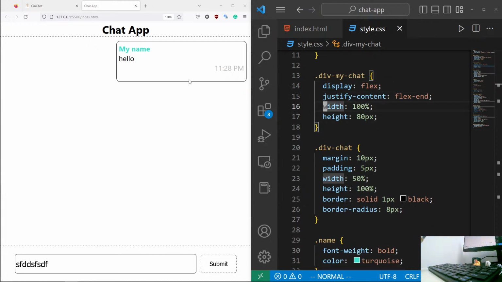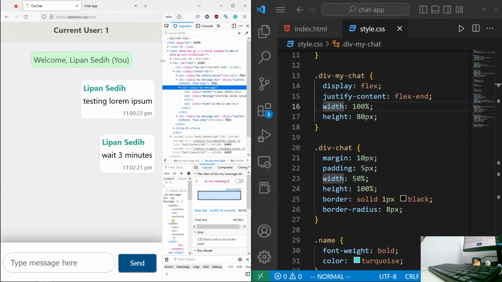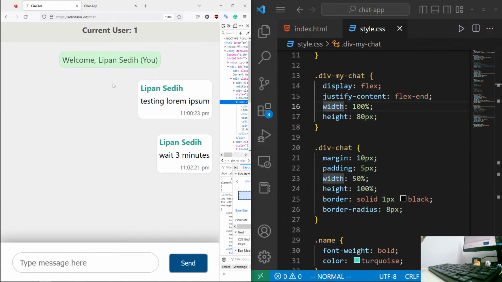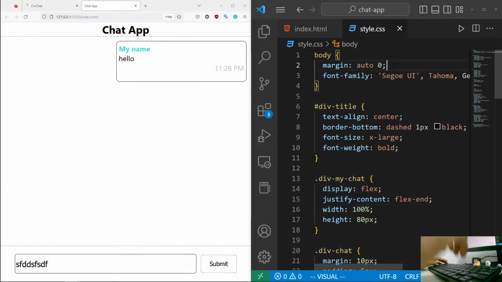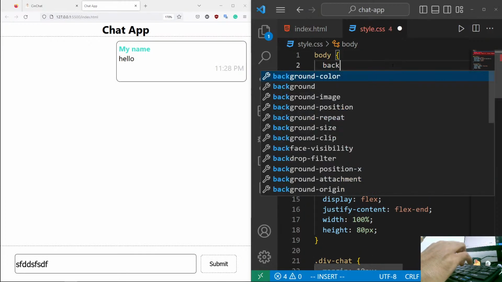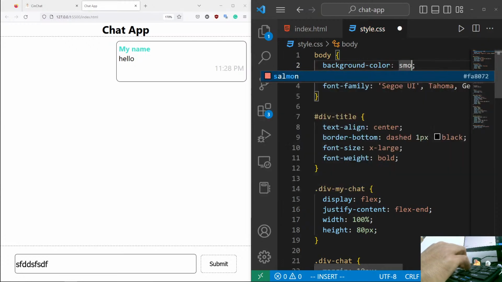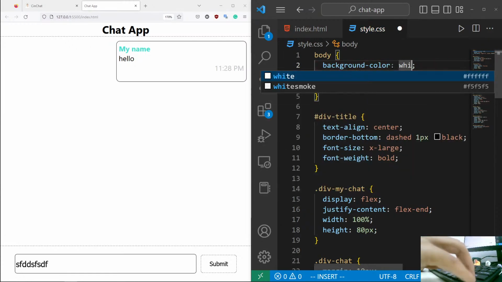Okay, now we have this. Okay, now it's actually almost finished. Maybe we can change the background to a little bit smoky color. White smoke.